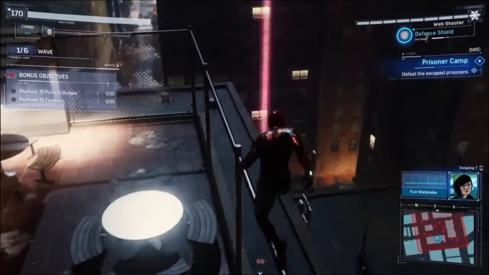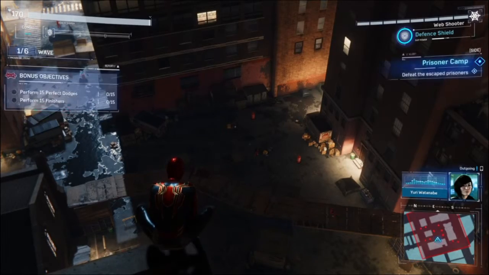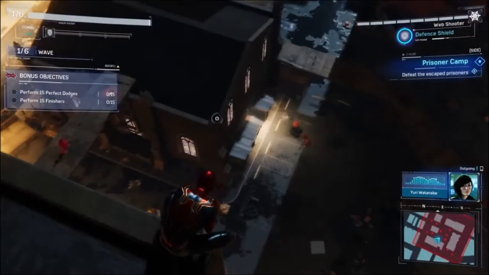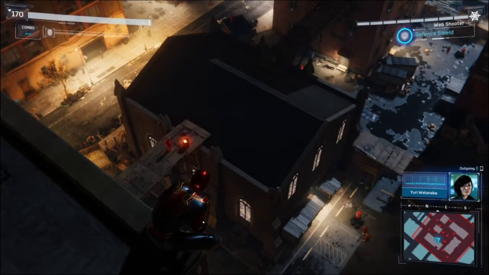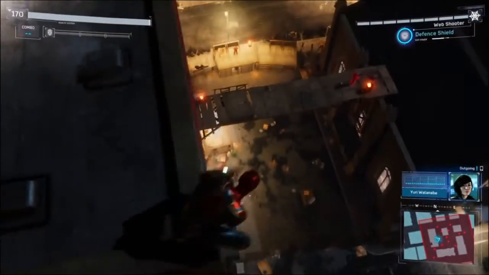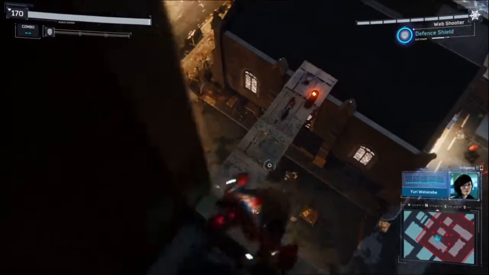Yuri, a group of escaped inmates looks like they've gotten their hands on some serious firepower. Last thing we need right now is a massive shootout on a residential street. Is this something you can handle quietly? Quietly might be pushing it, but I can do it without a massive shootout. There might be a bunch of webs around, though. I'll take it. Good luck.